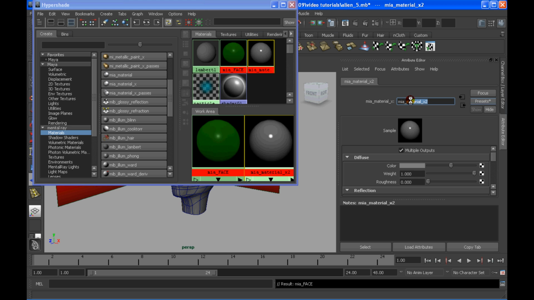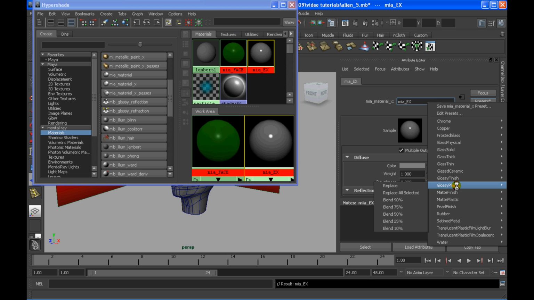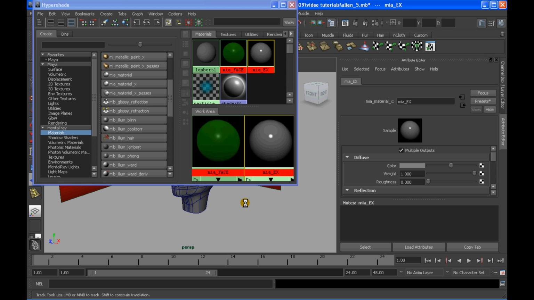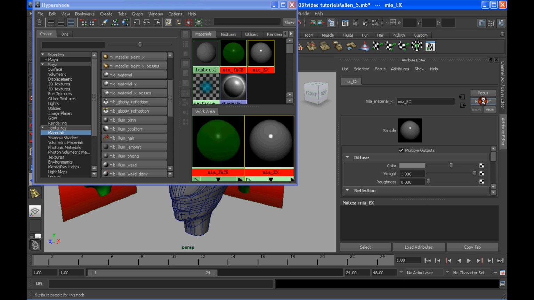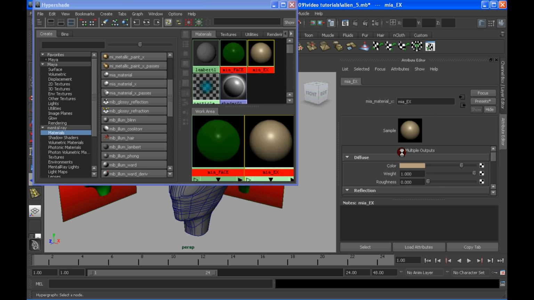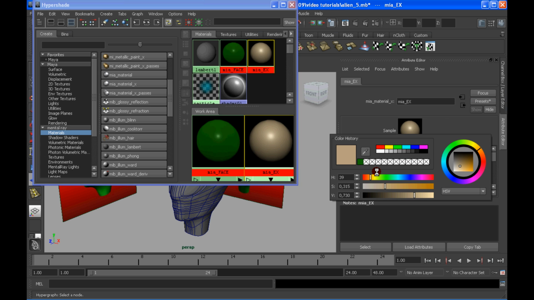Let's call it E. And then preset glossy plastic replace. Just match. Select this, preset glossy plastic replace. Okay, now we have that. We can select it and make it black, of course, and it's going to be glossy.